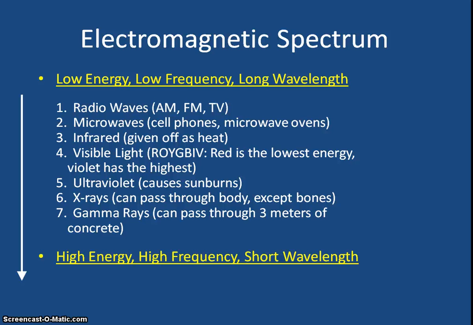If you look back at your reference tables, the electromagnetic spectrum is in the middle, and it lists these from radio waves to gamma rays. The only thing they tell you in the reference packet is about the wavelength. So they tell you that radio waves have the longest wavelength, and they tell you that gamma rays have the shortest wavelength, but they don't give you any information about frequency and energy. So you need to know the relationship. You need to know that the shorter the wavelength, the higher the frequency, and the higher the energy.